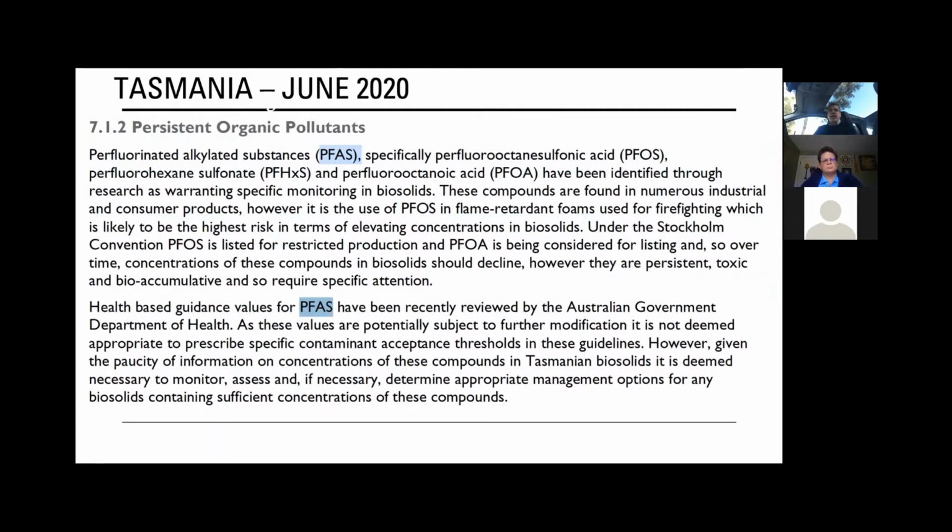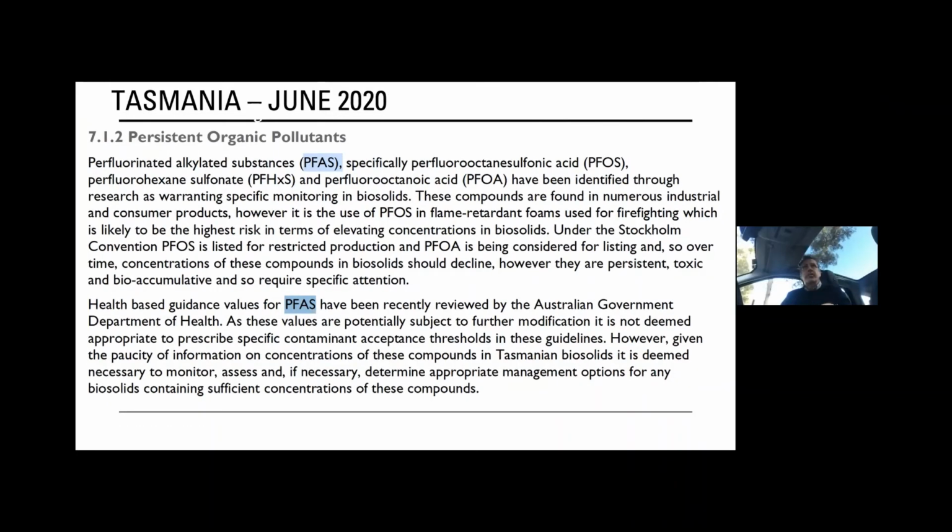So that gives you an overview of where regulations sit in Australia. And I'm guessing it's not a lot of differences. There's some complexity in how people have classified it, and some are more complex than others. But generally, in terms of producing biosolids that are suitable for beneficial reuse, there's a bit of a common theme and a real strive to produce higher quality and higher class biosolids moving forward.